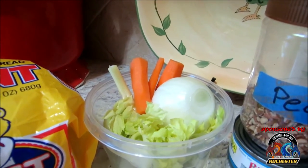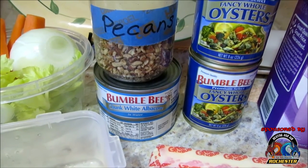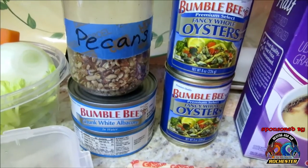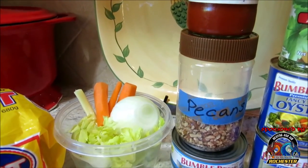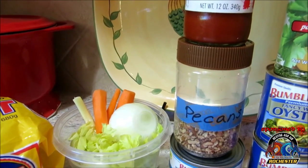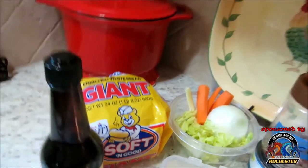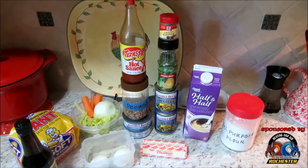We're gonna have a little sandwich to go with it, so I'm actually going to make my souped-up tuna fish sandwiches. I like to utilize chunk white albacore, and we're gonna soup it up with a little bit of pecans, a little bit of hot sauce, some onion, grated carrot, and serve that on some white bread. All right y'all, let me get after this — thank you so very much for stopping by on Cooking Tips and Household Hints.